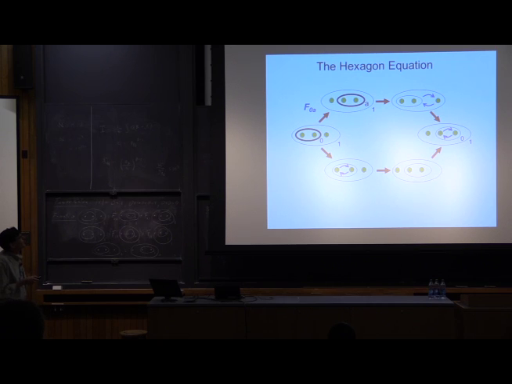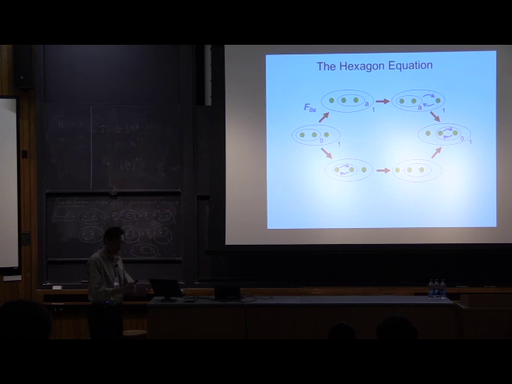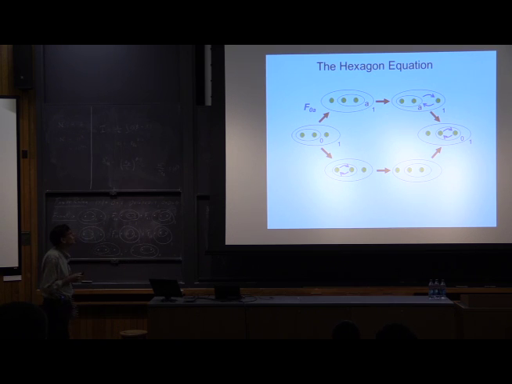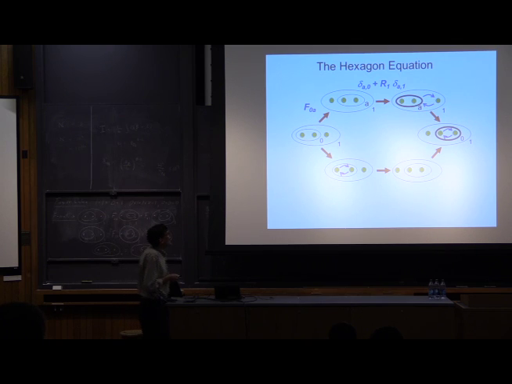Then going from here to here, I'm applying the R matrix, but remember if A is equal to 0, we just get 1, because by definition anything with charge 0 has trivial braiding properties. So if A is equal to 0, we get 1 because it's just the vacuum. If A is equal to 1, we're braiding one charge 1 object around another charge 1 object, and their total charge is 1. So we get R1. And then finally here, again, we get FA0. This is again a non-trivial case.